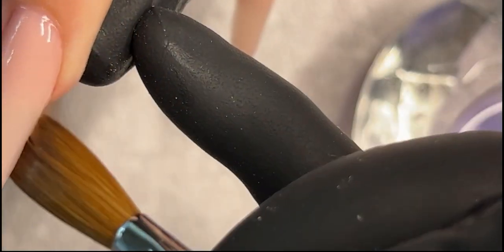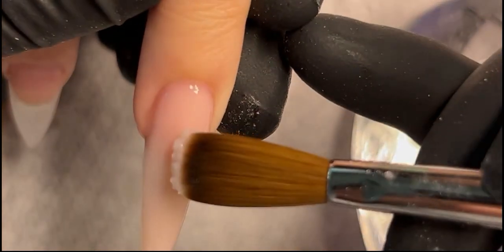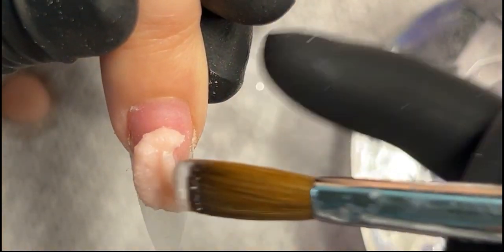Definitely quicker than two beading, but I feel like two beading is actually more efficient when you're doing nails, because you'll be able to do the structure a little bit better. You'll be able to place the apex a little bit better and have more control of the apex. With one beading, you have to go back up and add a little bit more for the structure, which costs you time anyways. Let's see what two beading is like. One, place the apex of the nail.